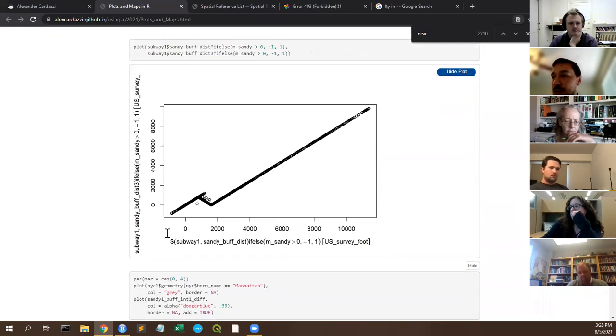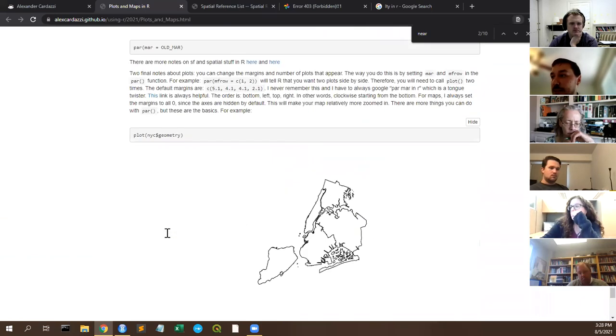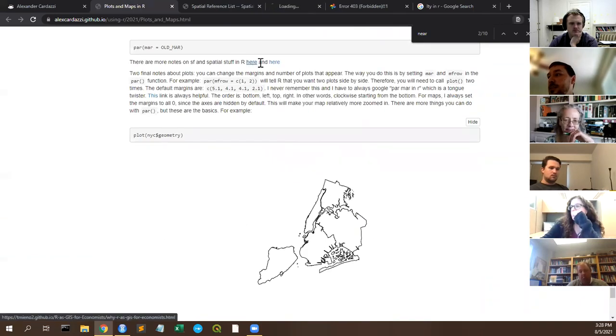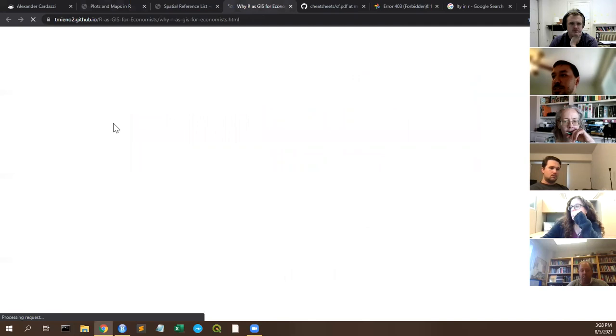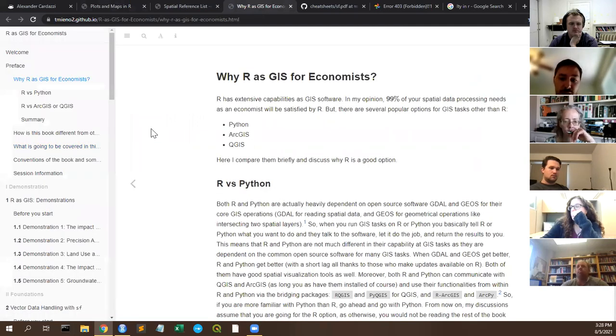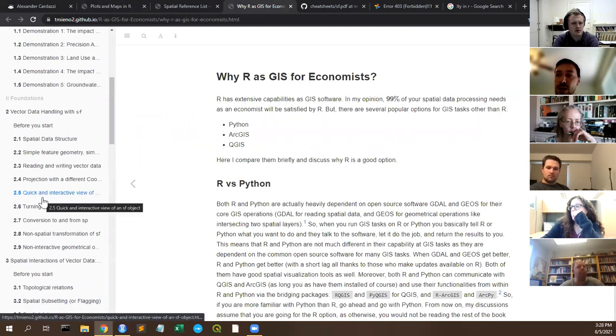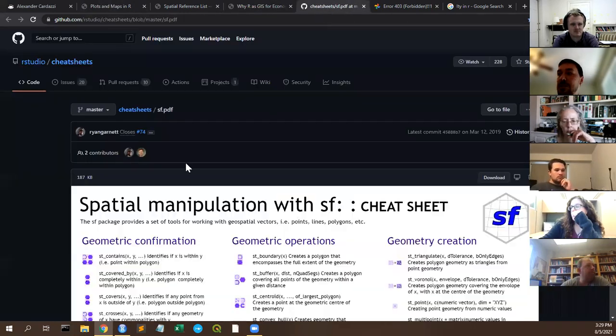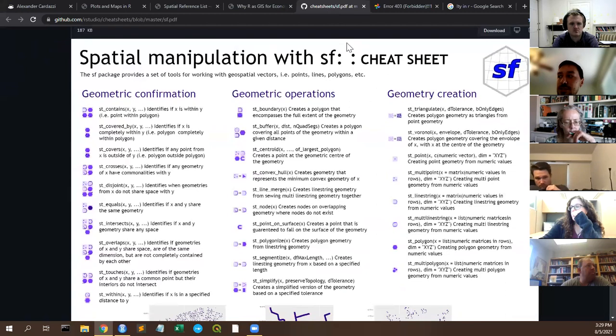I should mention that there's way more information that I could ever go over here and here. So this is essentially a textbook. R is GIS for economists. You can learn so much in here. I only ever really go in here if I'm trying to figure out how to read and write data, because I always seem to forget how to convert text data into spatial data. But there's another cheat sheet here that has all these SF functions for you and has a little bit of an explanation and a little picture for you.